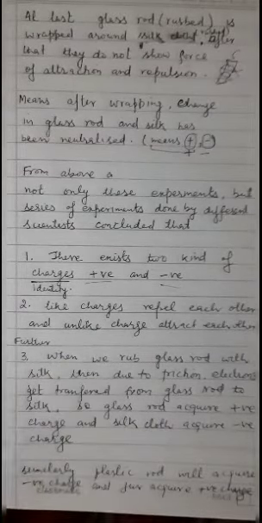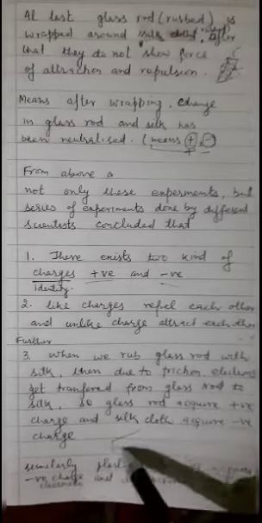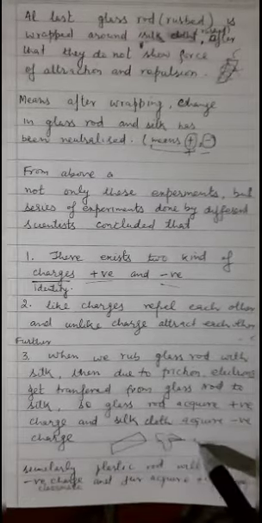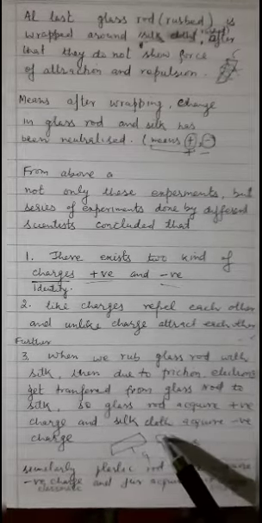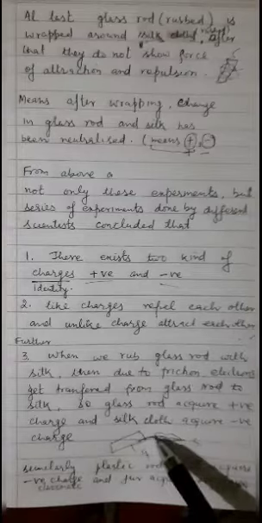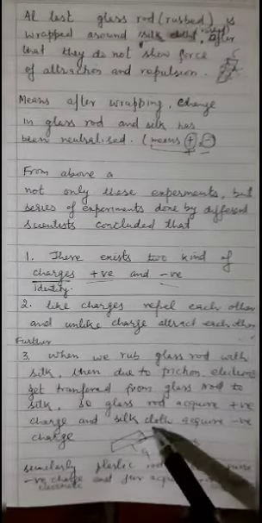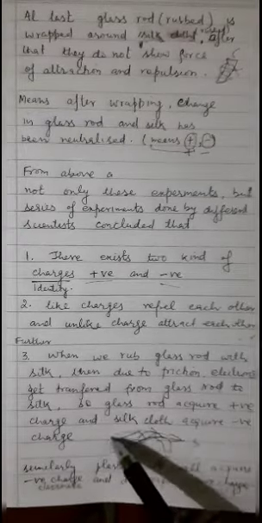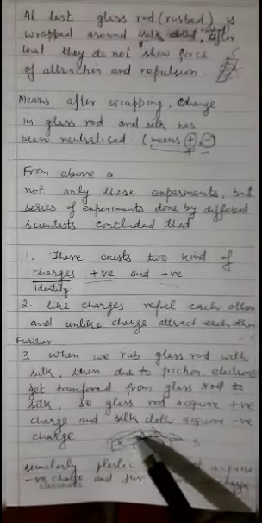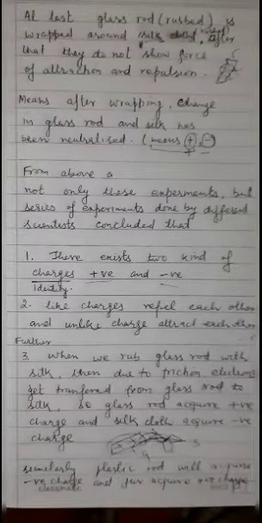Further, suppose this is your glass rod and I'm rubbing it with silk. If I rub this silk with the glass rod, then there must be a change of something. Meaning to say, there has been a transfer of electrons from the glass rod to the silk. This transfer of electrons causes a deficiency of electrons in the glass rod, so it acquires a positive charge, and since the silk is gaining the electrons, it acquires a negative charge.